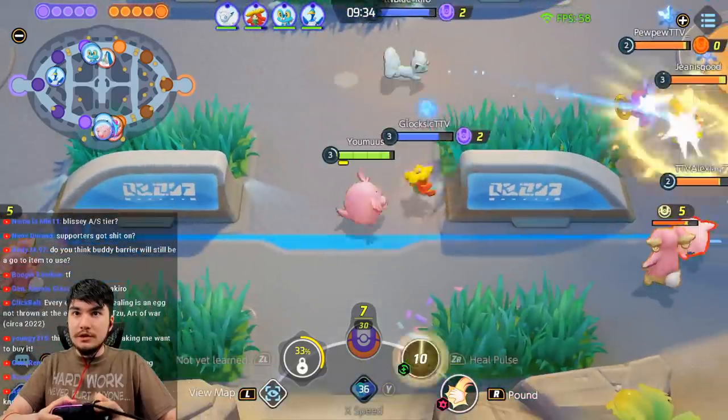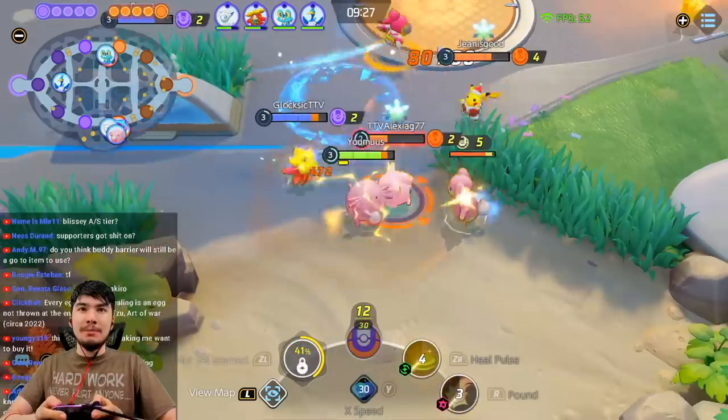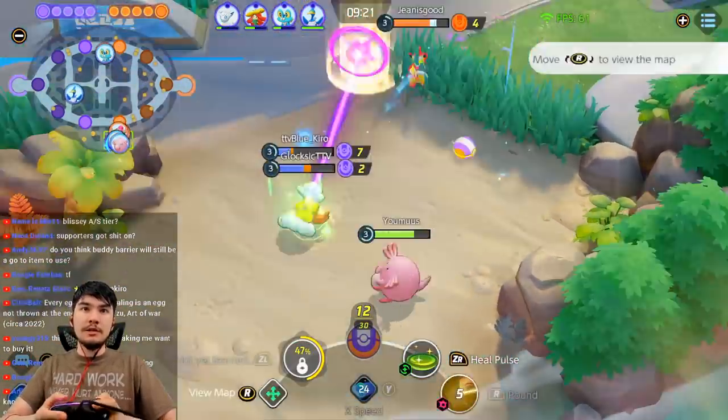Look at this. I didn't even take any damage. Good heal. Get ready. Burst. Got it. I'm warmed up, baby. I'm warmed up on the Blissey. Air slash at level 4. Yo, their Wheelie's on one. Get ready. Burst. Nice. Yeah, I got it.